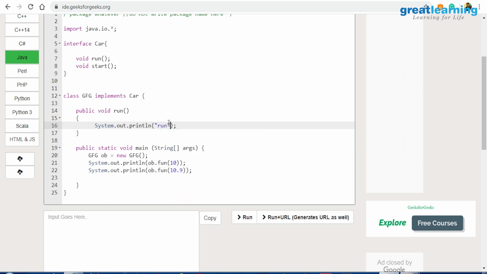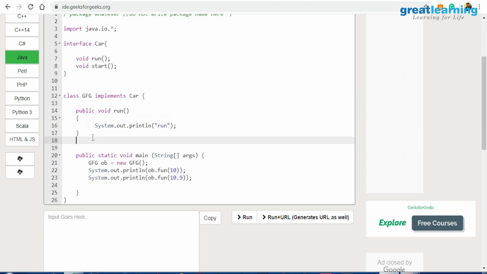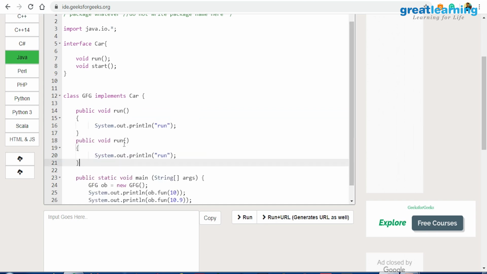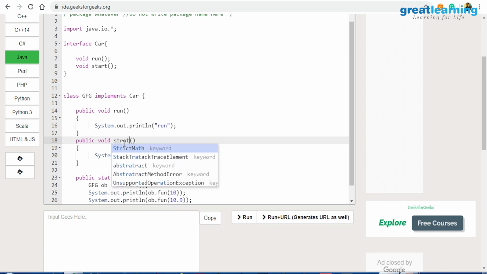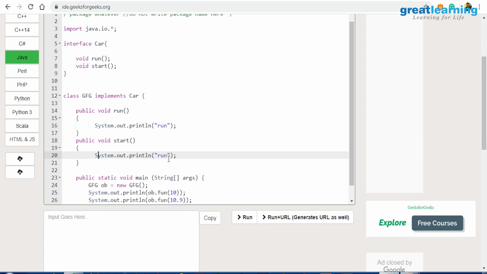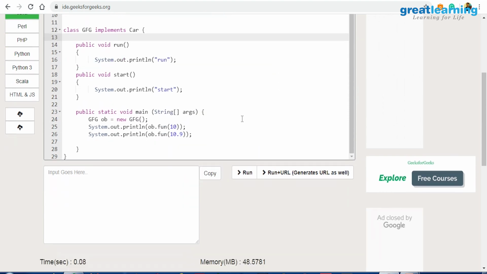And that's it. Now if we only defined one single method and the second has not been implemented here, then it will also give an error. Both the methods have to be explicitly implemented. Then we will write start, and in the message, let's change the message to start. Done. This is how we do it.